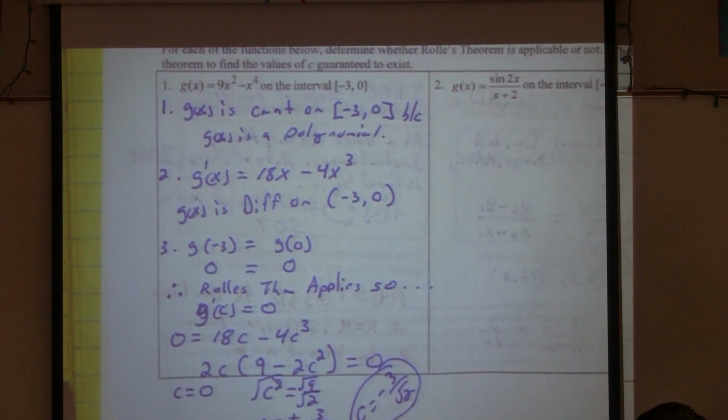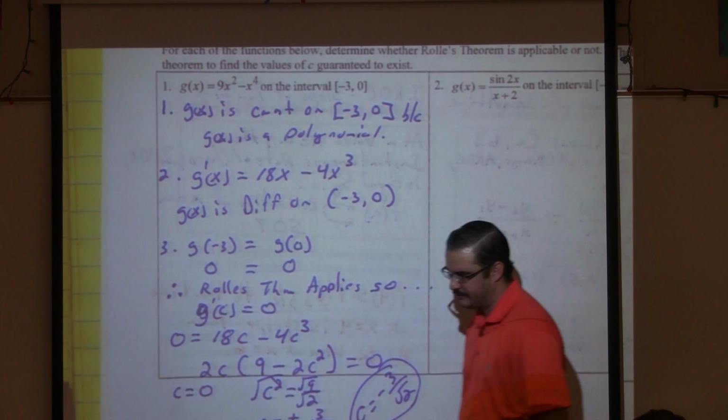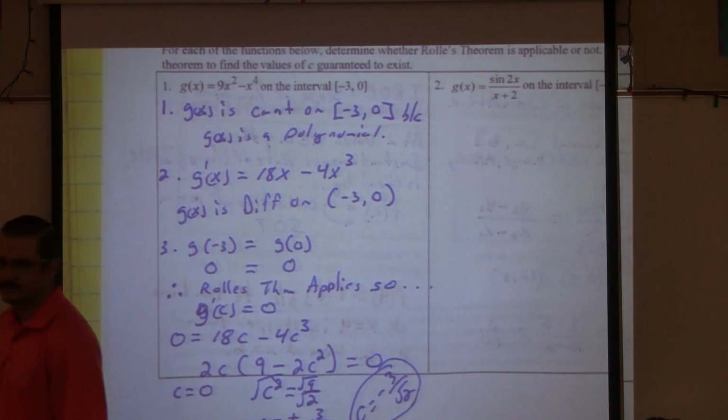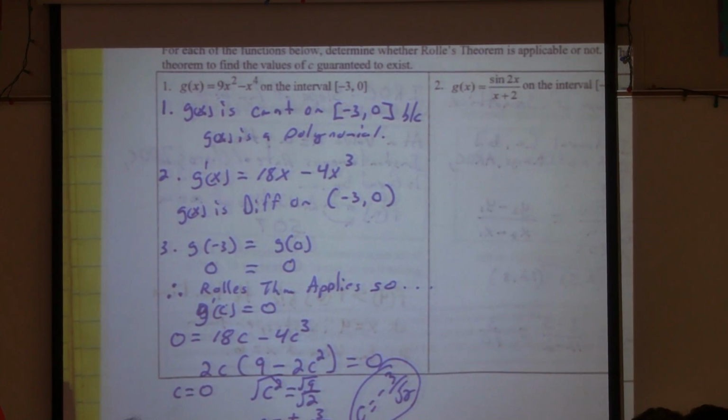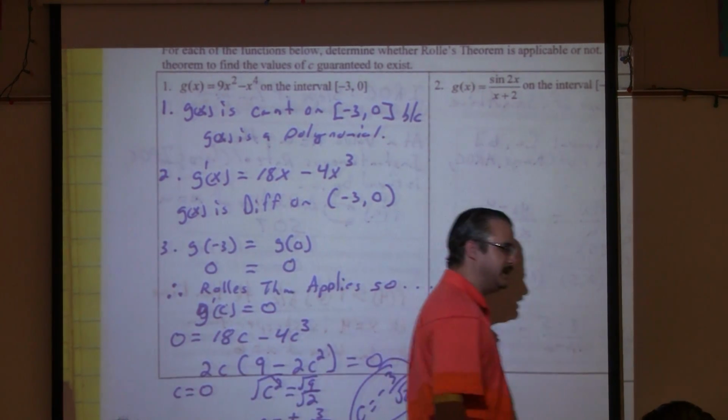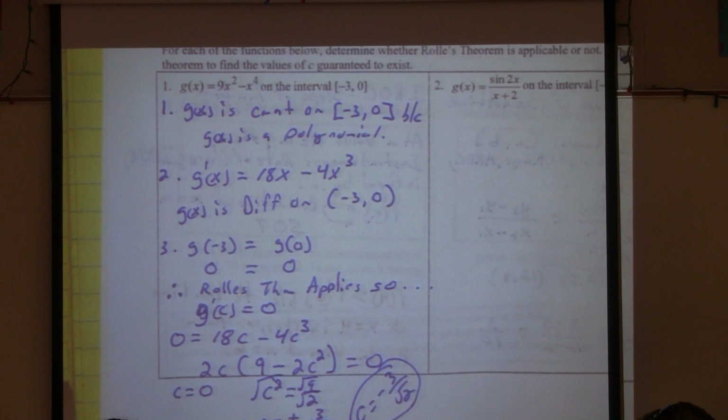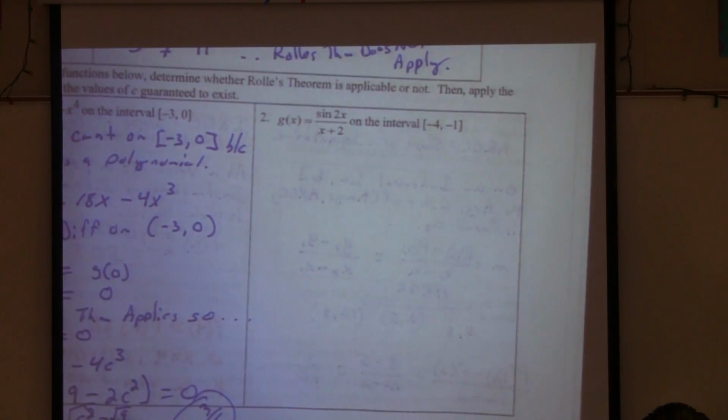Do I have to rationalize? No. You could mess up trying to rationalize and then lose the point. You only need to rationalize on multiple choice questions, or when writing y equals on the equations of lines. Anywhere else, just stop. Okay? Good? Kindergarten stuff? Alright. Try the next one, number 2.